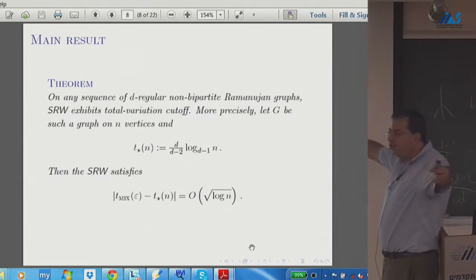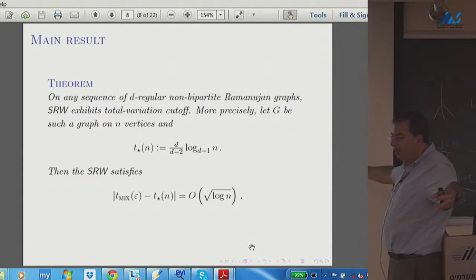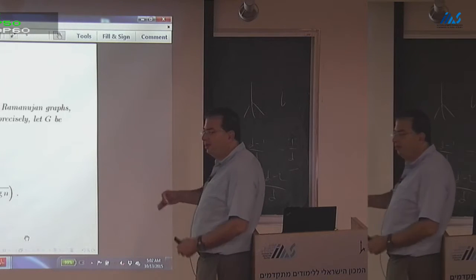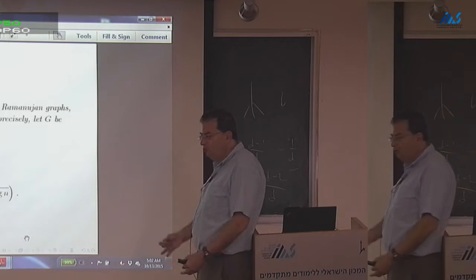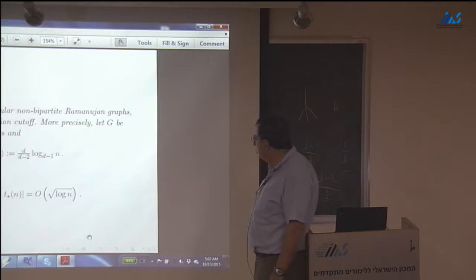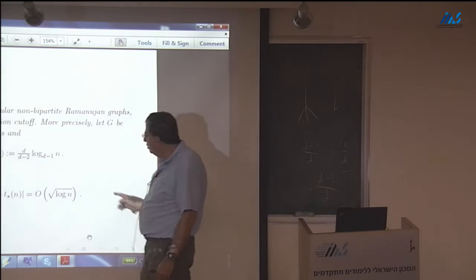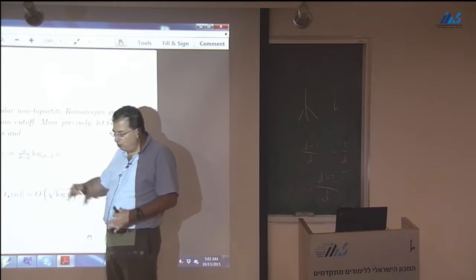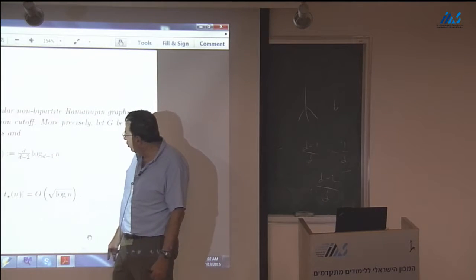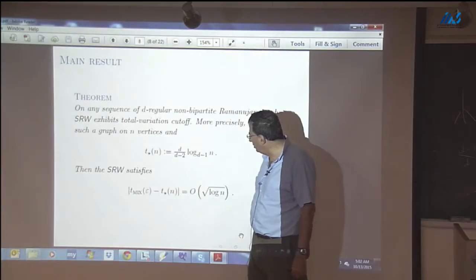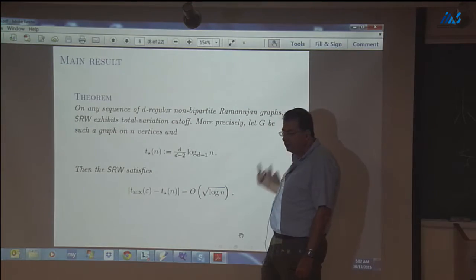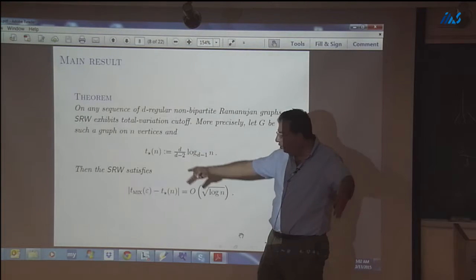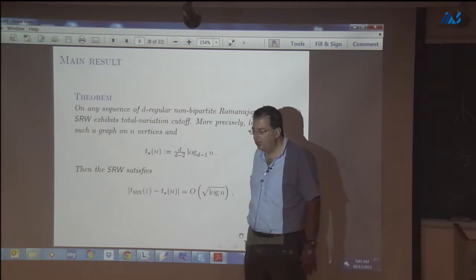Now, if we want a chance to reach n vertices, we had better have a chance to reach a ball of radius log_{d-1} n, because in this tree, every vertex except the root has d-1 children and one parent. So the distribution has to really have its support contain a ball of radius log_{d-1} n, but because of this drift, the time it takes to reach such a support is d over d-2 times this radius.